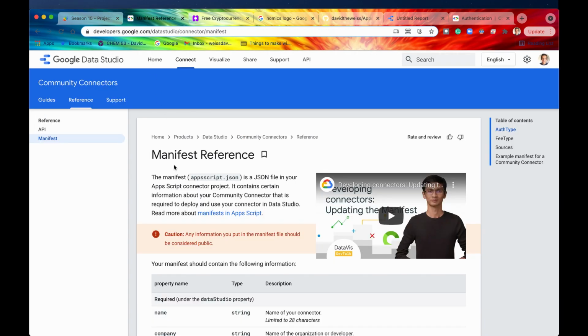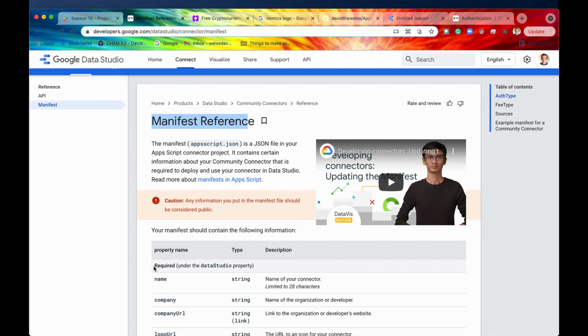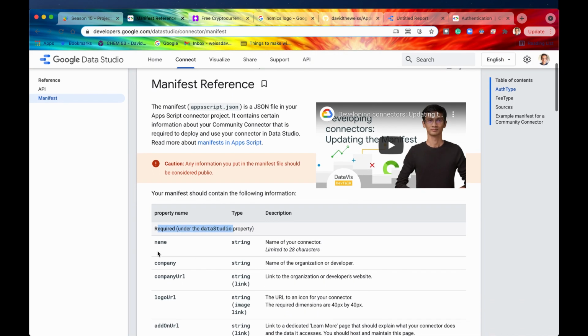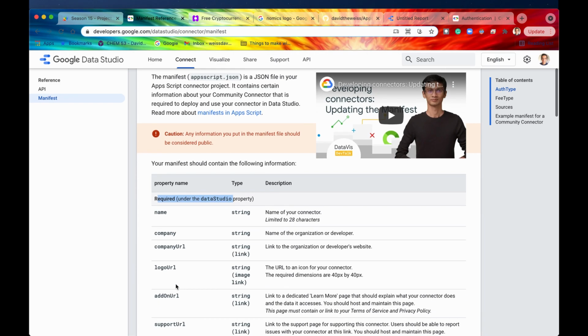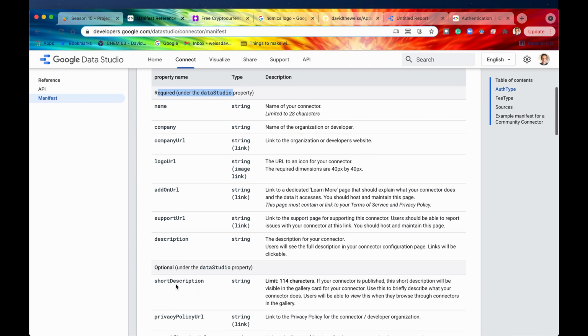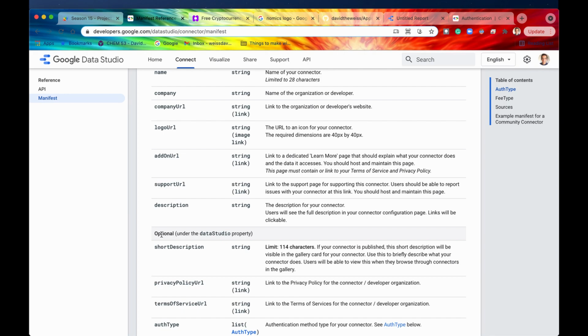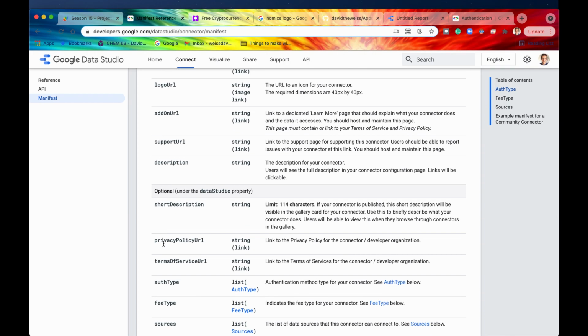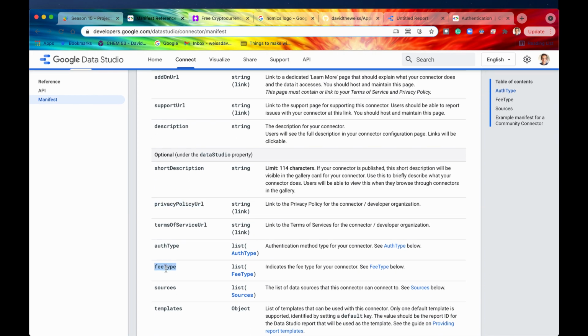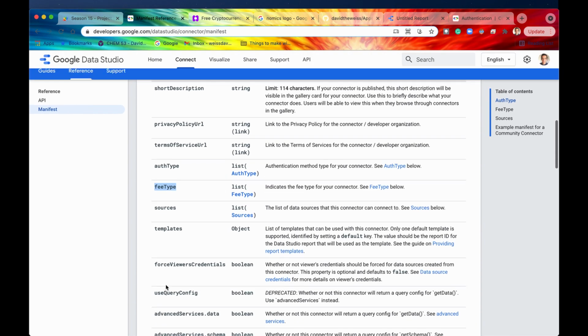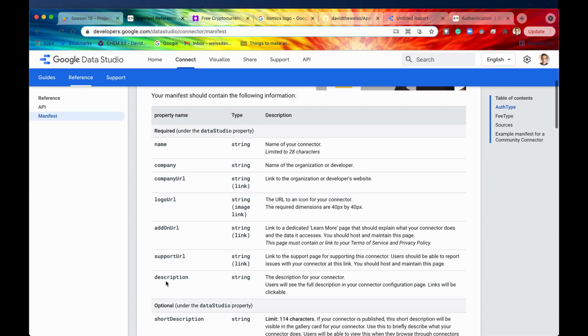Well, if we go to the documentation, the manifest reference documentation, we can see that we have some required properties that need to be added underneath the dataStudio property itself. They are name, company URL, and a couple more. Additionally, we have some optional properties that we can add, such as the privacy policy URL, and a fee type, some templates, but for the simplicity of this episode, we're just going to stick with the required properties.